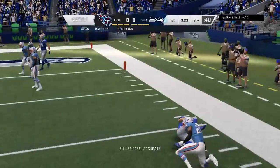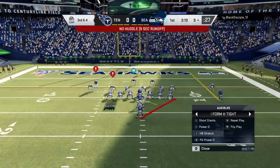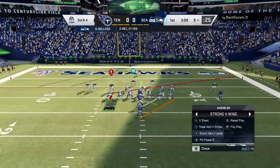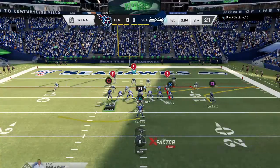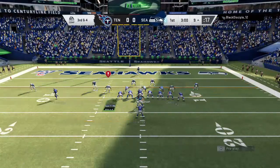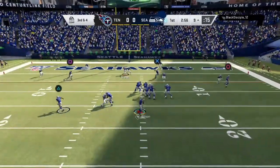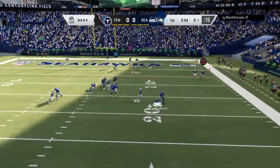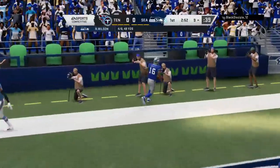They'll find Ballore out of the backfield. And now they're inside the 10 as he's brought down at the 9. It's a gain of 6 on the play, and all of a sudden here it's third down. Now it's Wilson. Flushed out right. To the end zone, but it's incomplete.